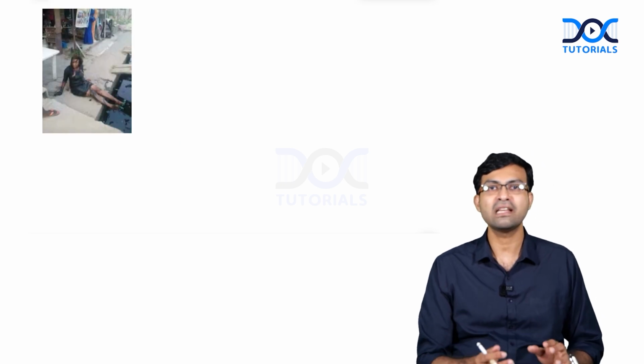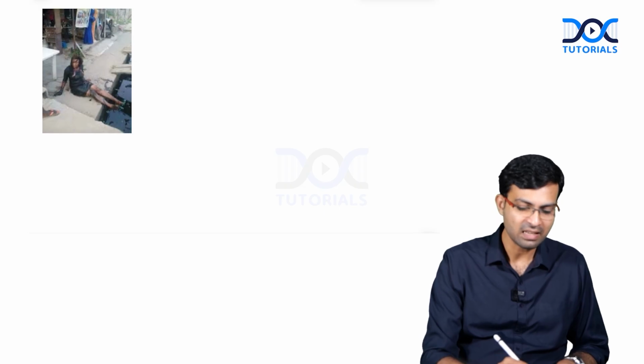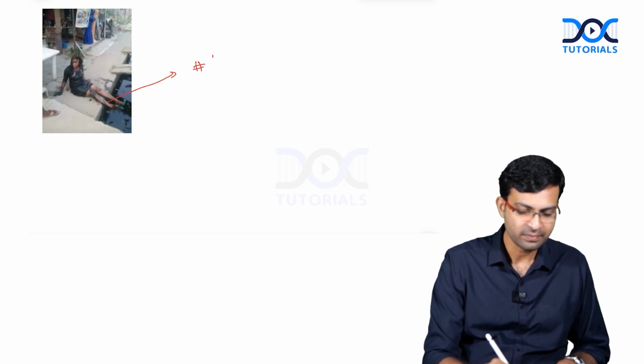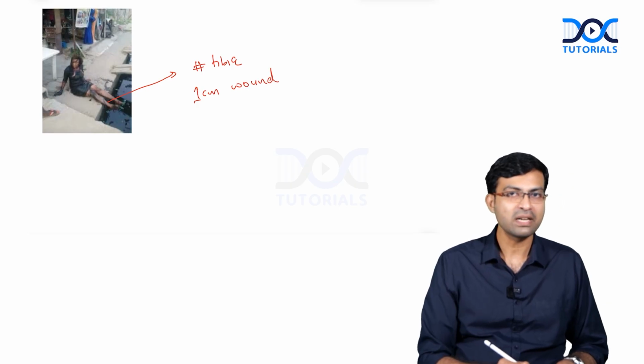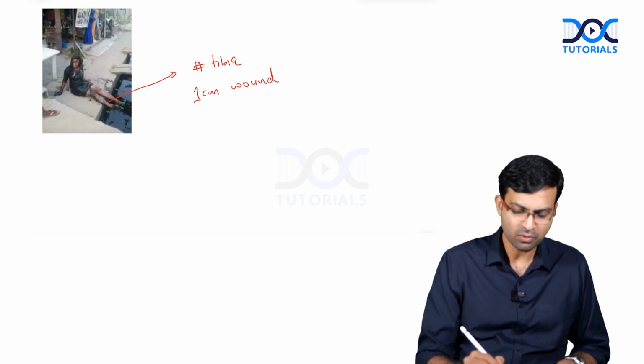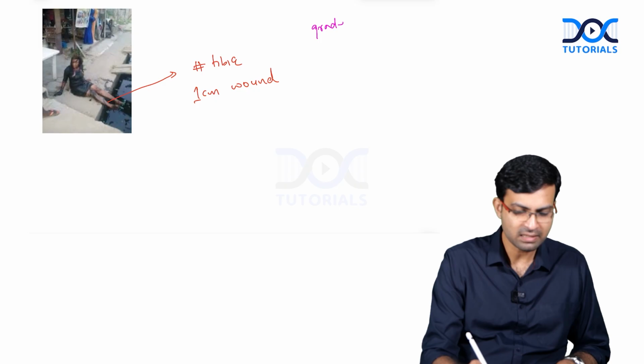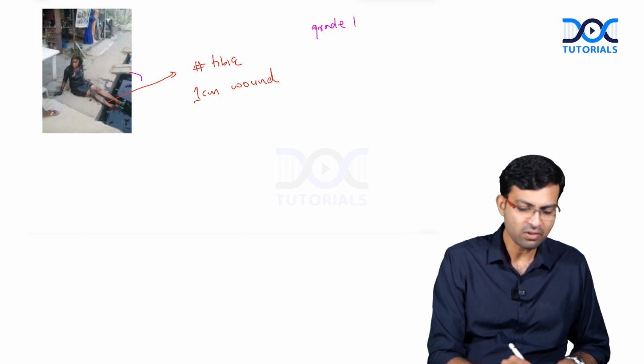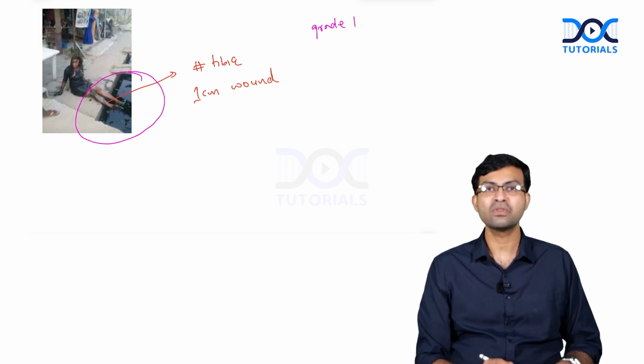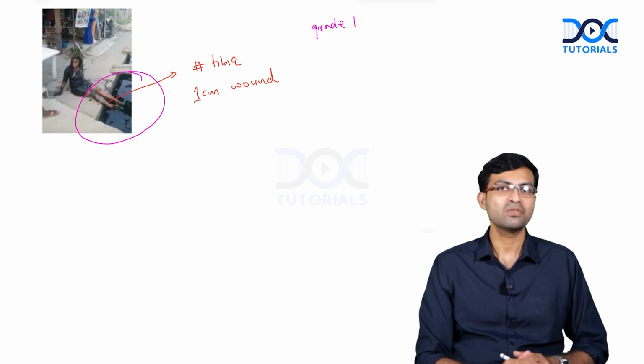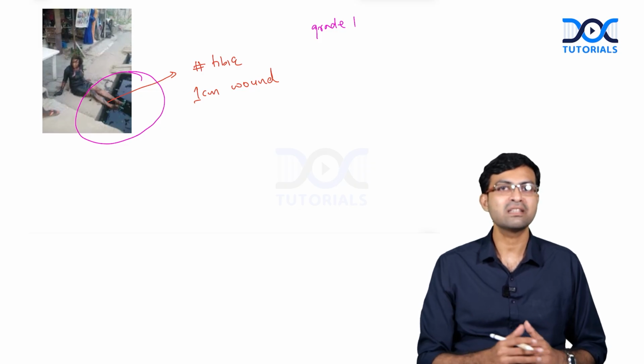So this poor lady has fallen into a sewer and there is a fracture of the tibia. And there is a 1 centimeter wound. Because the wound is 1 centimeter, you might think that, oh, this is only grade 1. But is that correct? Look at the gross amount of contamination. The injury has occurred inside a sewer. So we can imagine the amount of contamination that would have occurred.